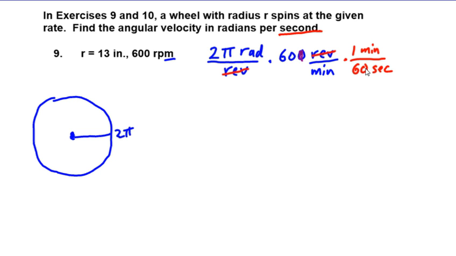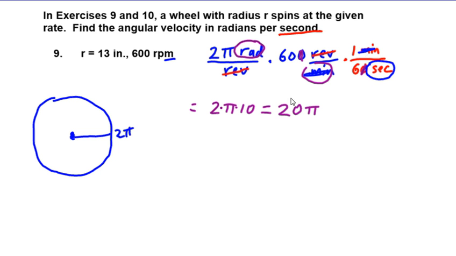We can cancel a 0 here. So we have 60 divided by 6 is 10. So we have 2 pi times 10. And we have left radians per minute, right? 2 times pi times 10, which equals 20 pi radians per second. Oops, I forgot to cancel out minutes, didn't I? There we are. There's minutes. Minutes. We have radians per second. There we go. So we have radians per second.